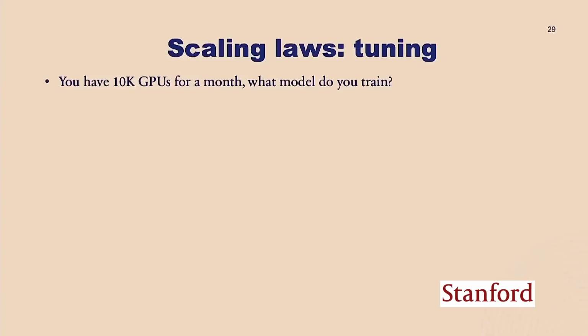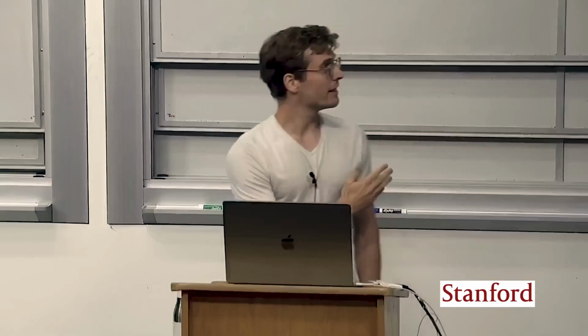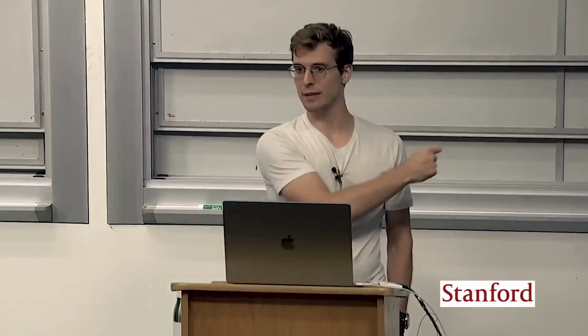Okay, so I will talk more about scaling laws now. So why are scaling laws really cool? Imagine that I give you, you're very fortunate, I gave you 10,000 GPUs for this month. What model will you train? How do you even go about answering that question? And I mean, this is a hypothetical, but that's exactly what these companies are faced with.